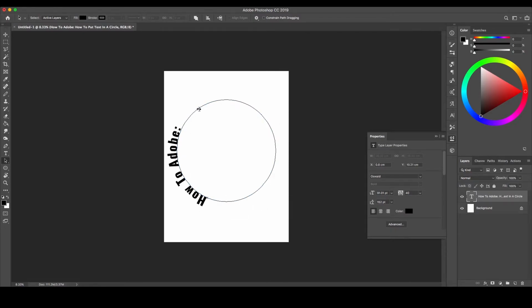If you want to change the position of the end point in your text, click on the text with the path selection tool when you see an eye with a small arrow pointing to the left and slowly rotate around the circle. Be sure to keep your cursor outside your circle to do this, otherwise your text will invert itself into your circle. This is also a neat effect you can do for a custom design, so give it a try sometime.